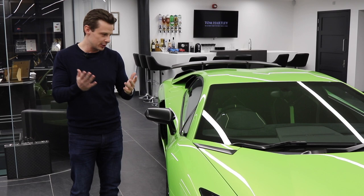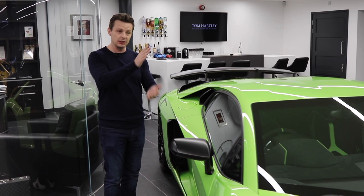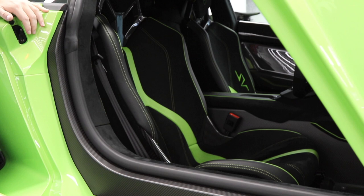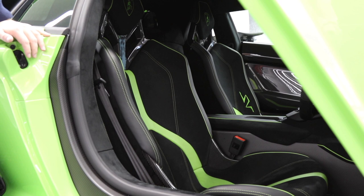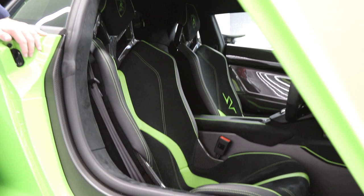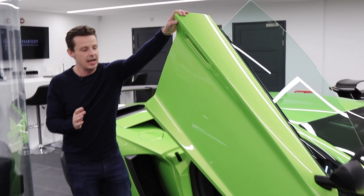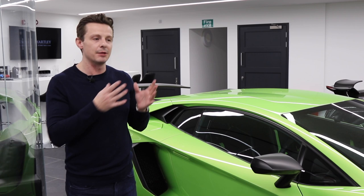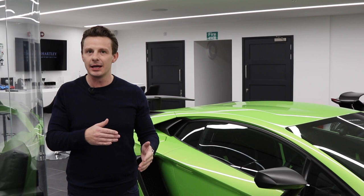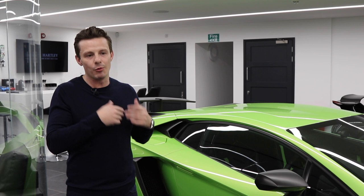This car has the sport seats, opposite to the yellow car. They're great for track work and if you're really going to put the car through the paces it deserves. Speaking totally honestly, they're very uncomfortable for longer distances, but they hold you in absolutely fantastically when going fast. This car has only covered 1,500 miles with full Lamborghini service history. I want a car that's been serviced at Lamborghini — it's more expensive, but that Lamborghini stamp in the service book just looks nicer when you open it.